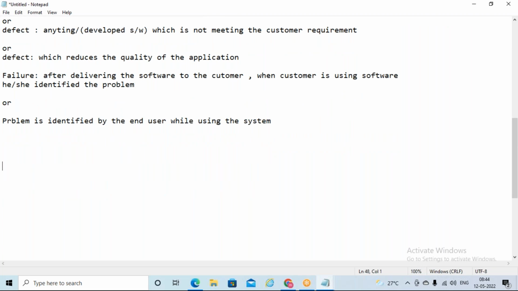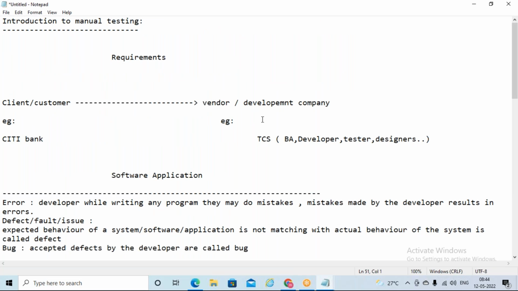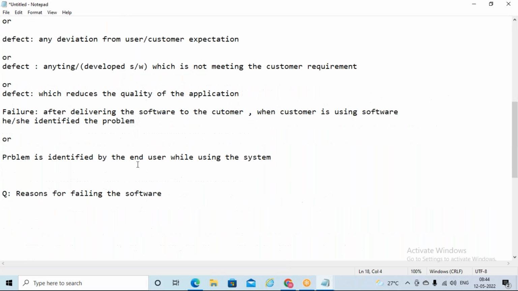Generally, what are the reasons for failing the software? Before that, I'll give you the application flow. The customer gives requirements, the development team develops the software, and then we deliver it. This whole process is the software development life cycle, SDLC.